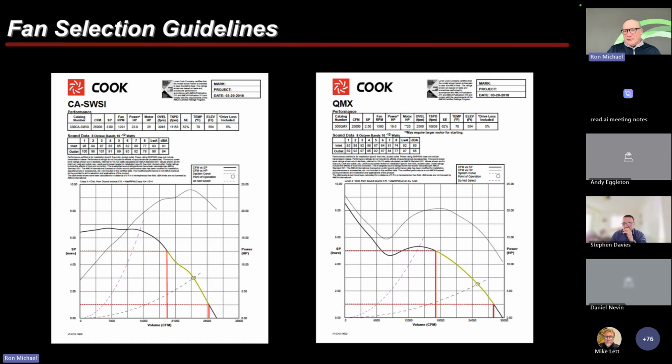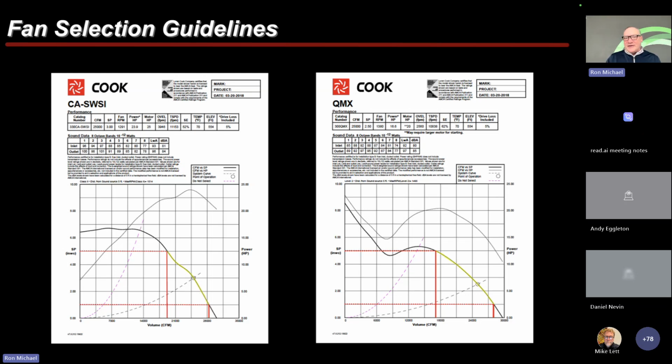And then I'm going to show you just briefly, if you follow how to read a fan curve and you follow the technique I'm going to show you, you'll be able to understand the characteristics of all the different fans we have. There's a reason why we have all different types of fans, depending on how much air you need to move against how much resistance, which we will refer to as pressure drop.